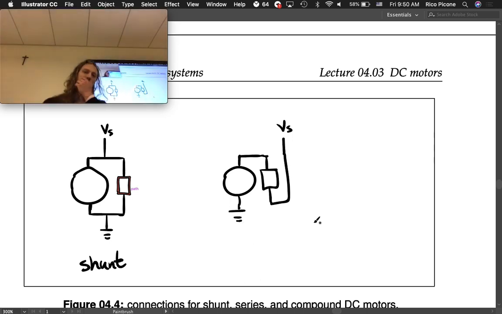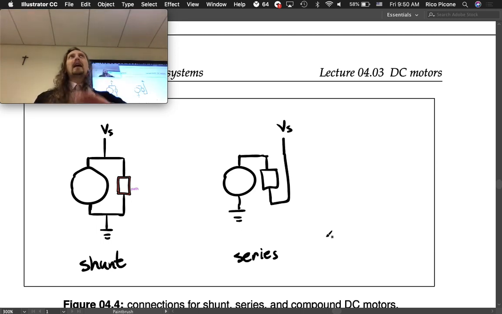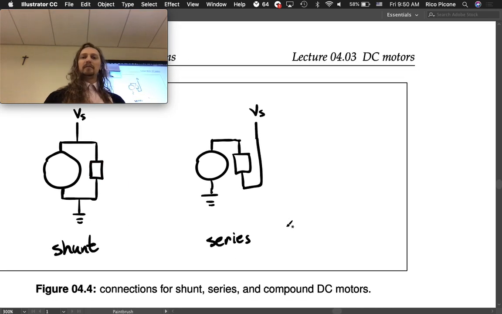So that one is the series motor. And the series motor has the distinct advantage that it has great starting torque. Okay, you get a lot of low-end torque, but it is harder to do speed control without feedback. When I mean feedback, it is measuring what the shaft velocity is. You can always do that, and then you can control your motor that way. But a shunt motor actually can be pretty easily speed controlled without that. And a series one requires usually some feedback if you're going to do that.